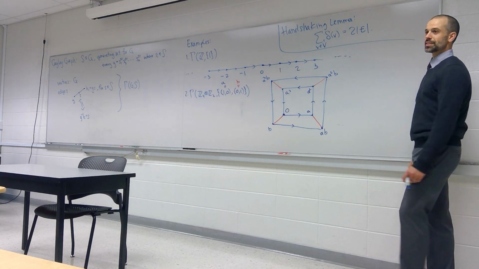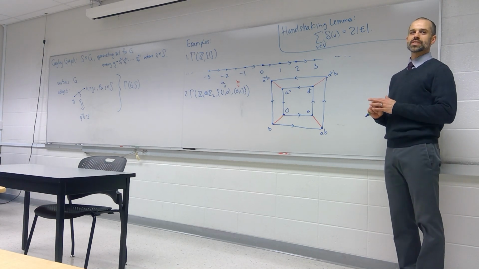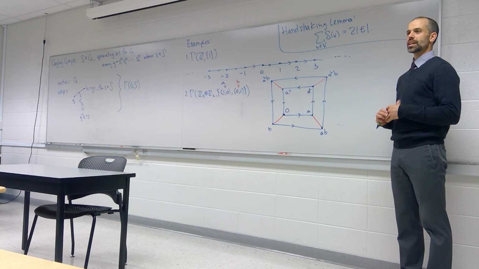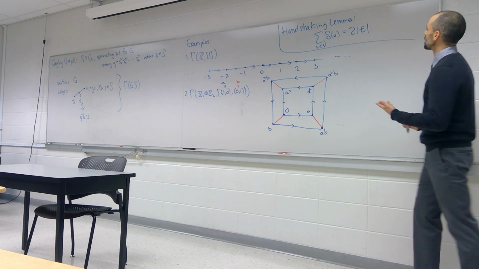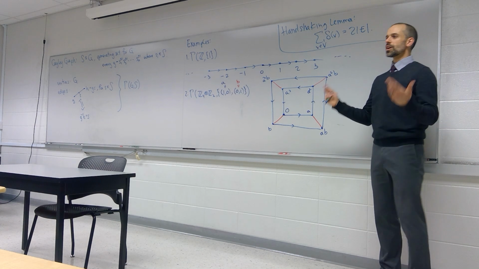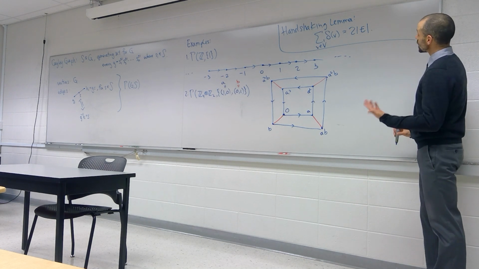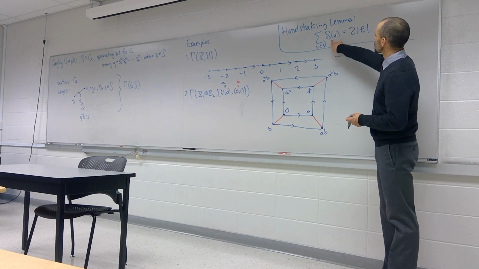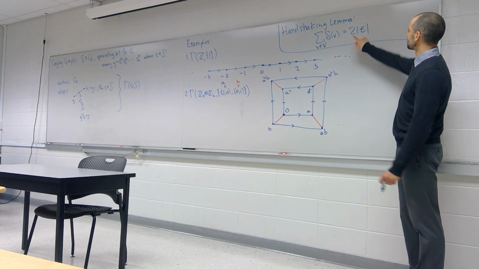So why is this called a handshaking lemma? That's a good question. Does it have anything to do with handshakes? Well, if you have a bunch of people in a room, you can think of those as the vertices. They walk around and introduce each other. They shake hands. And you say, well, how many handshaking events happen? You can model this by a graph, right? Where the people are the vertices and you connect 2 of them up by an edge if they shook hands. And so then the number of edges is the number of handshaking events that occurred. And how can you count that? Well, you just count the number of hands that everybody shook, but that counts every handshake twice, right? Because there's 2 people in a handshake.